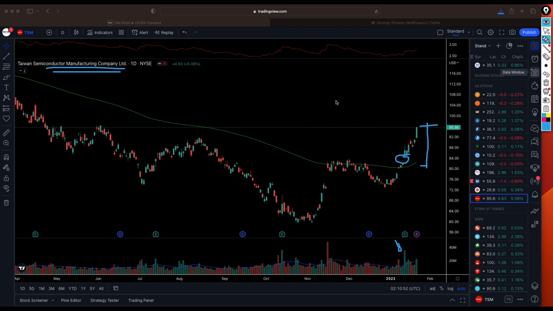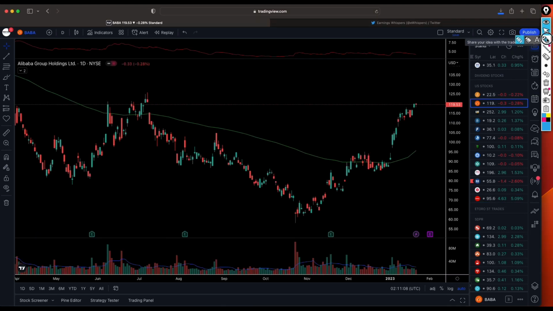Remember, the stock market is a place with different companies. The stock market itself might not be in a bull market, but individual companies might be in their own bull market. We saw that some of the Chinese companies have performed well in the past. As you can see, even Alibaba broke above this level, and it also had that nice gap with a surge in volume as it happened, and then it has been moving up. So yes, we do have a position in Taiwan Semiconductor. We do have a position in Alibaba, but there are other companies, not necessarily in China.